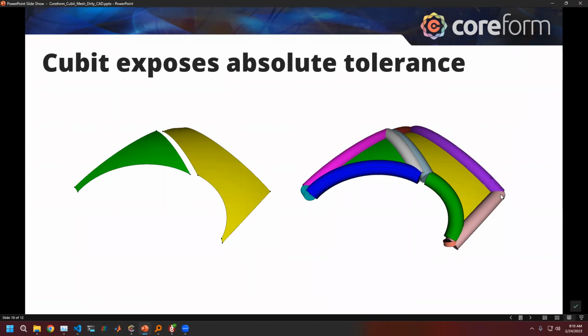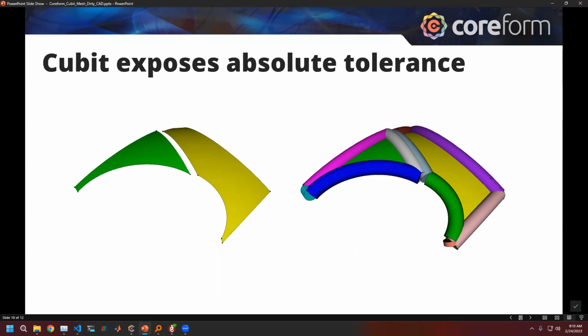So I think it's helpful to imagine that you've got these tolerance tubes going along all of your edges. And in Cubit, there are even tools for merging. We take that same idea, where as long as these edges are within a certain distance, we can go ahead and merge those together to ensure that we get a conforming mesh across that interface.